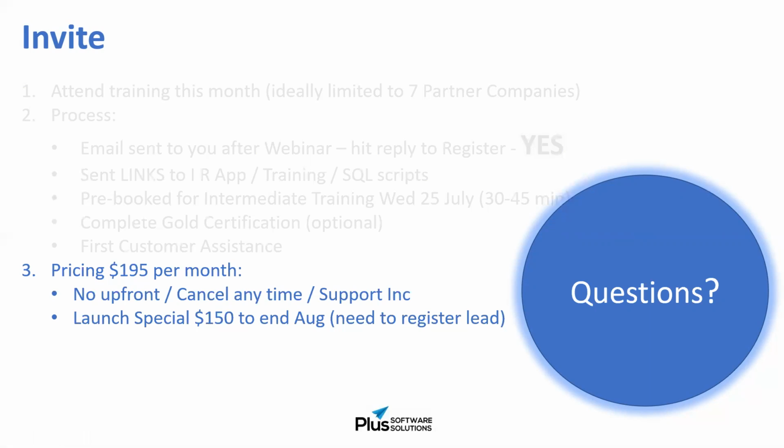One of the questions that came in is based on the scripts and the grids that are populated in inventory replenishment and the fact that we provide them, what happens if there are additional fields or custom fields in the database? So that's a pretty good question. If you're an admin user or an SQL user, you've got the ability to go in there and actually customize those scripts. So you can go in there and add in any fields you wish. If it happens to be a custom or additional field, you've got the ability to add them in, and then they'll pop into the grid. And you can even use those custom fields to manipulate the suggested order quantity calculation. So that was the first question that came in.